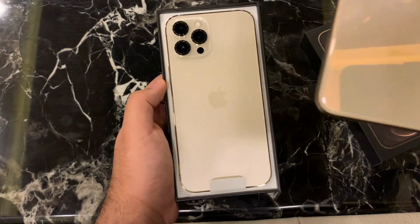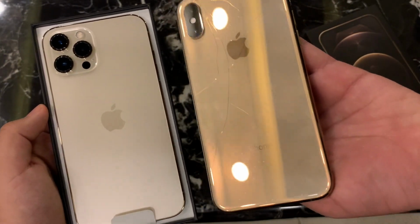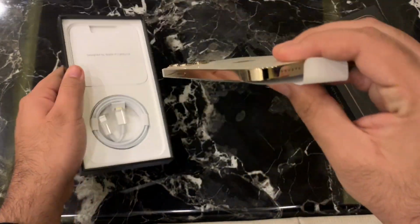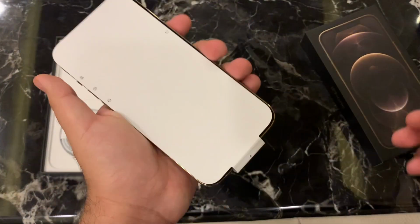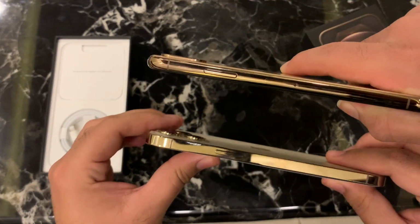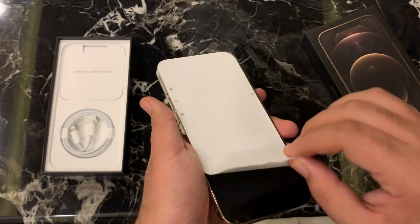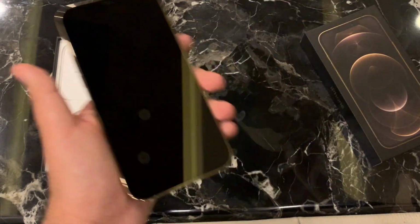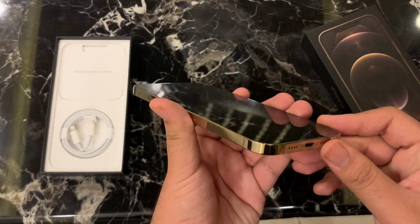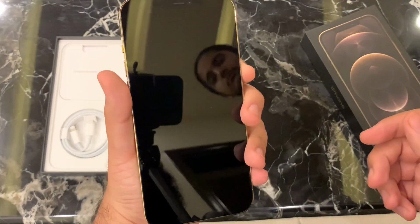So here you can see the comparison between both the colors of the XS and the 12 Pro Max. This is slightly lighter color. Let's see the bezels here. Heavier feel than the XS, of course. As you can see the bezels, compare. You can see this screen protection white color here. Let's unbox this. So let's keep it here. This is the phone. As you can see, the feel definitely feels more premium than the XS. Okay, let's turn it on.